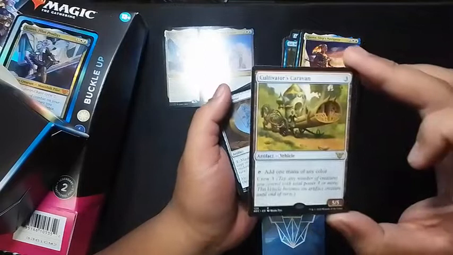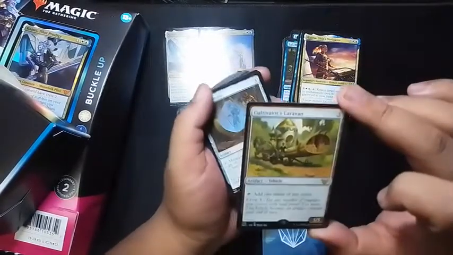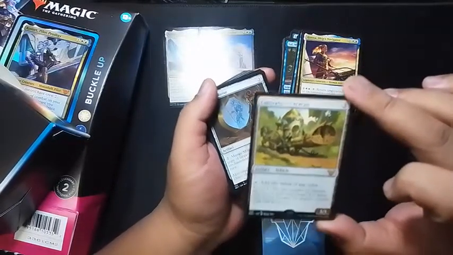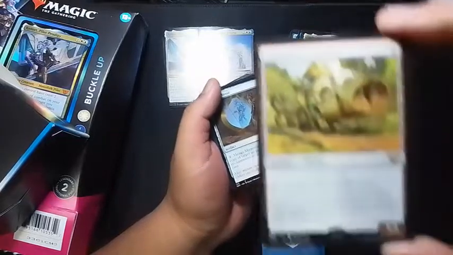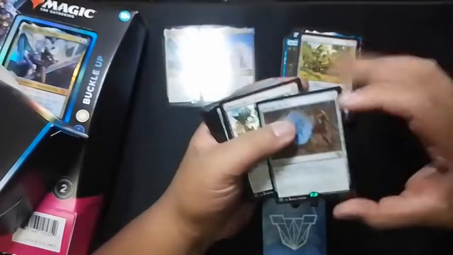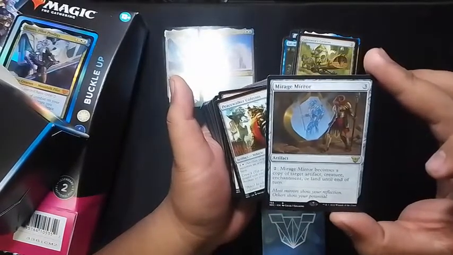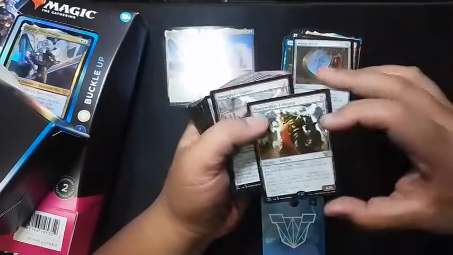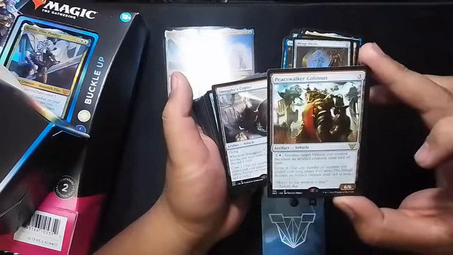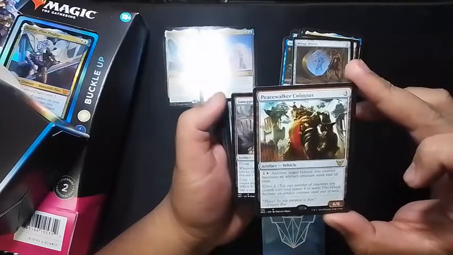Cultivator's Caravan, the card you didn't want to pull in Kaladesh back then. Because, anyway, that explains everything. Mirage Mirror becomes a copy of target artifact, creature, or enchantment until end of turn. Peacewalker Colossus, so these are the vehicles from the Kaladesh era. Another target vehicle you control becomes an artifact creature until end of turn.